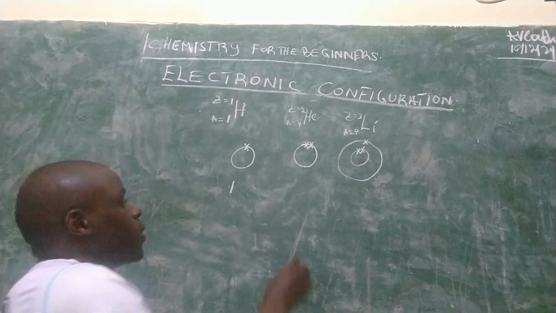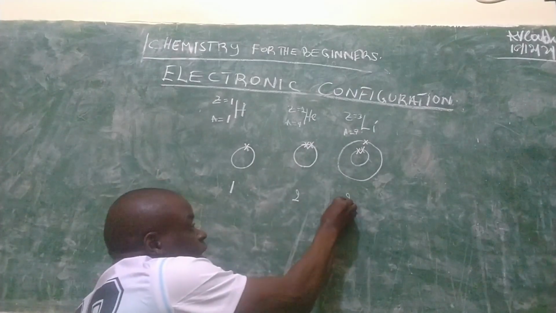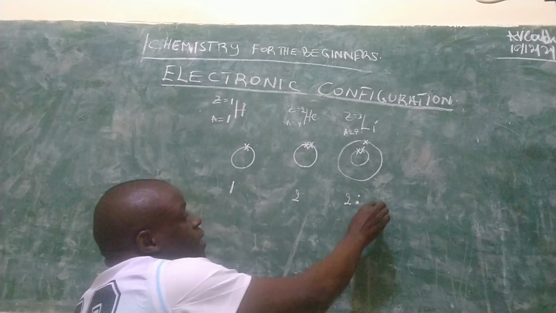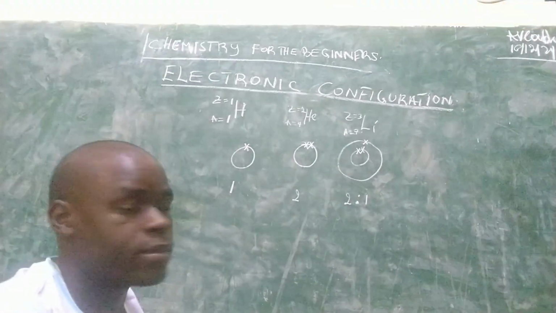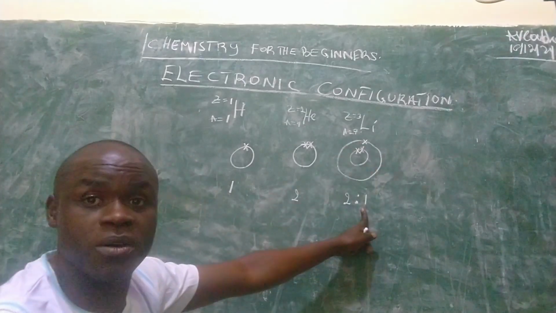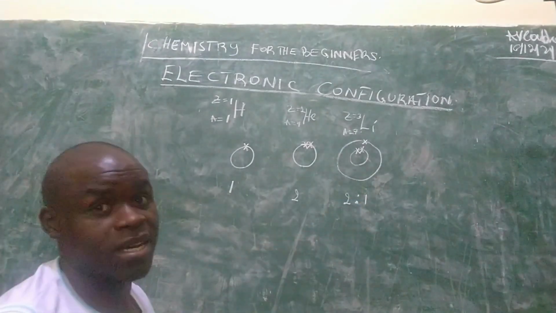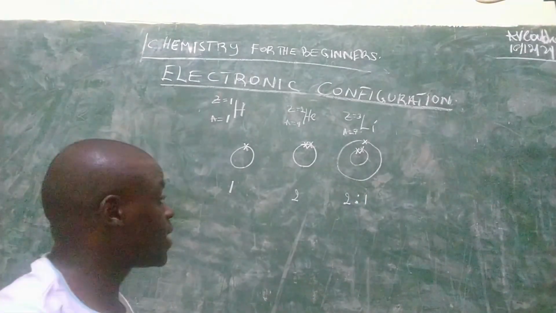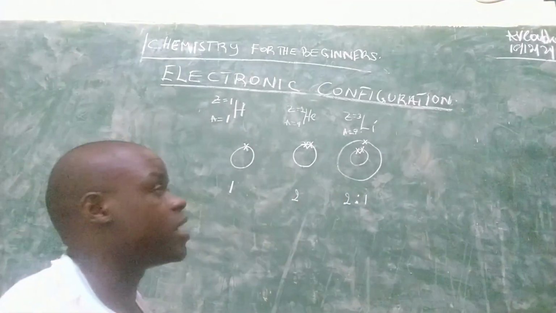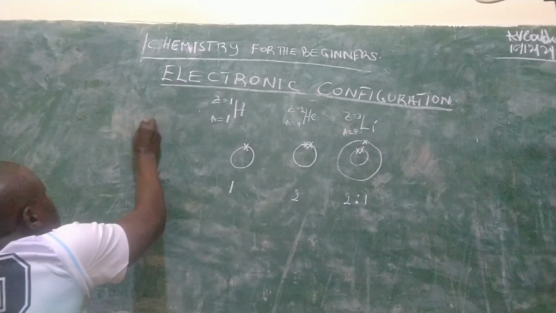Let us see here. We note this like this. But here we will note this as 2 for the innermost shell, then a colon, and then 1. 2 and 1, which means when you are going to note down the electronic configuration, you note a shell by shell and separate by these colons. Lithium we have done. Let us see sodium, for example.